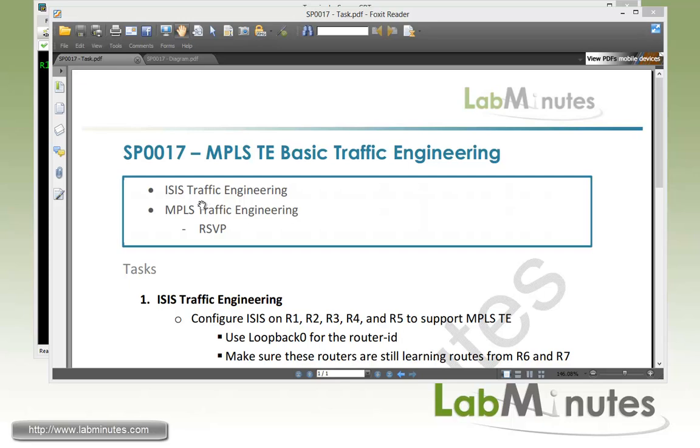In this lab, we're going to start with some basic MPLS TE. So first, we're going to look at how the additional link information is carried around the network using the ISIS protocol, although the other option is OSPF. Those are the two protocols that are supported by MPLS TE. Then we're going to continue with the configuration of a basic traffic engineering tunnel just to see what it looks like, without getting into too much detail, which we will do in future videos. And then we will look at how the tunnel gets established through the RSVP protocol using a packet capture.